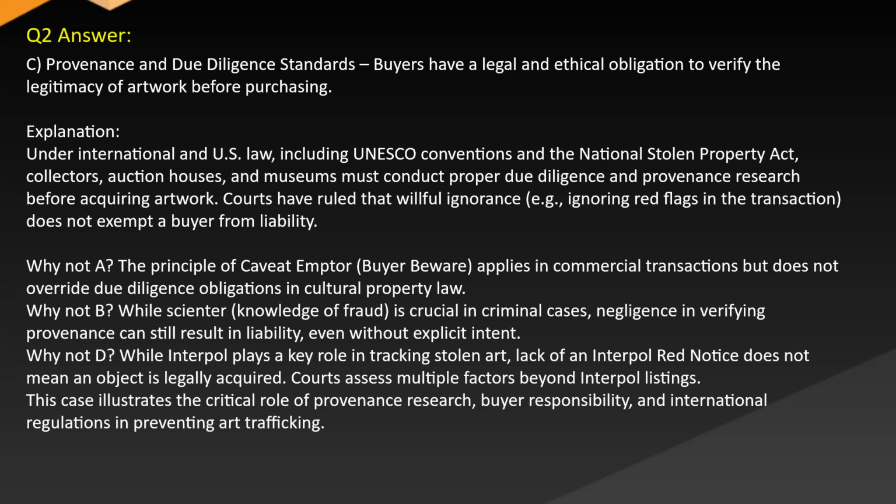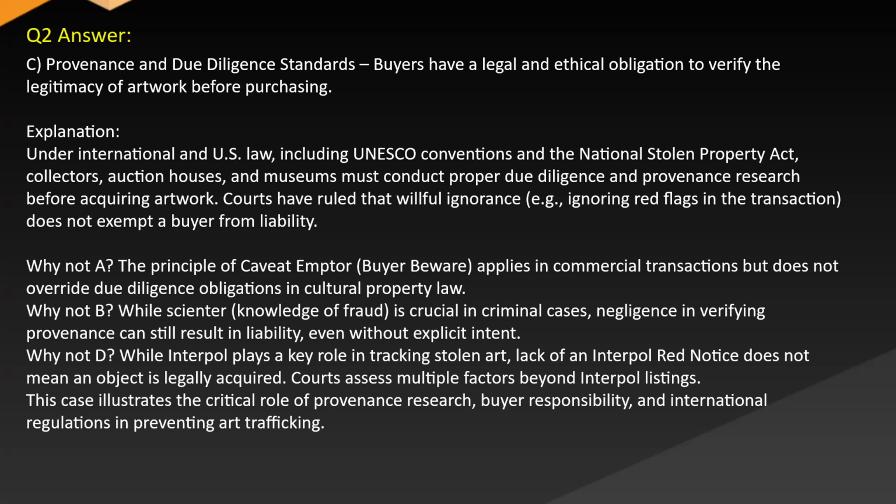Answer: C. Provenance and due diligence standards. Buyers have a legal and ethical obligation to verify the legitimacy of artwork before purchasing. Explanation: under international and U.S. law, including UNESCO conventions and the National Stolen Property Act, collectors, auction houses, and museums must conduct proper due diligence and provenance research before acquiring artwork. Courts have ruled that willful ignorance, for example ignoring red flags in the transaction, does not exempt a buyer from liability.